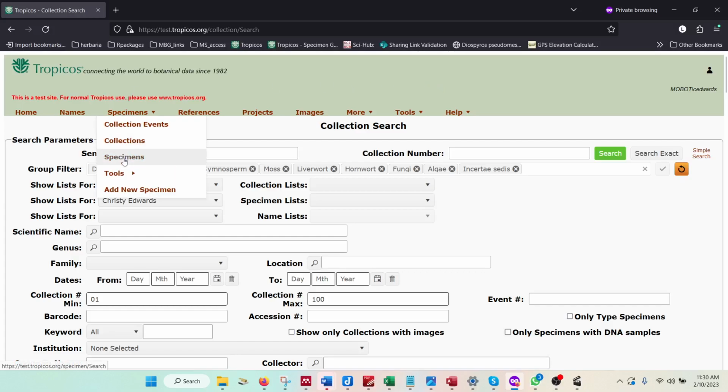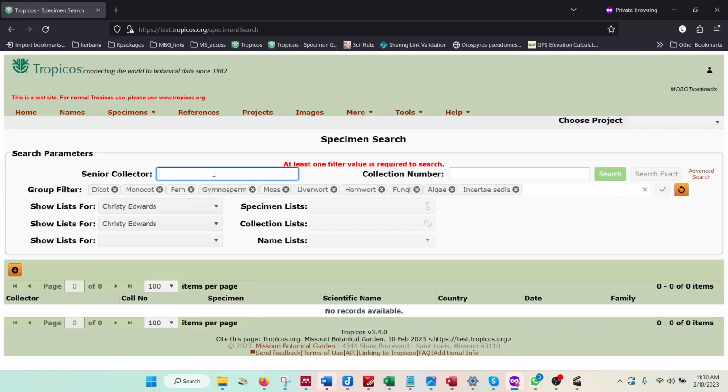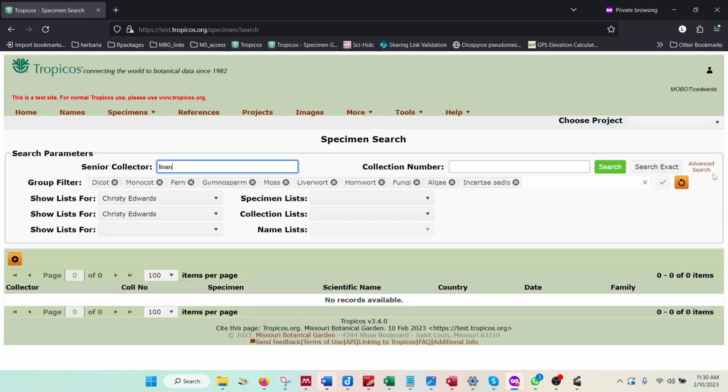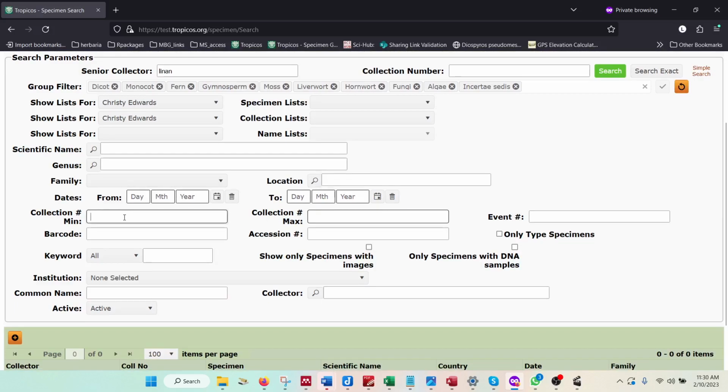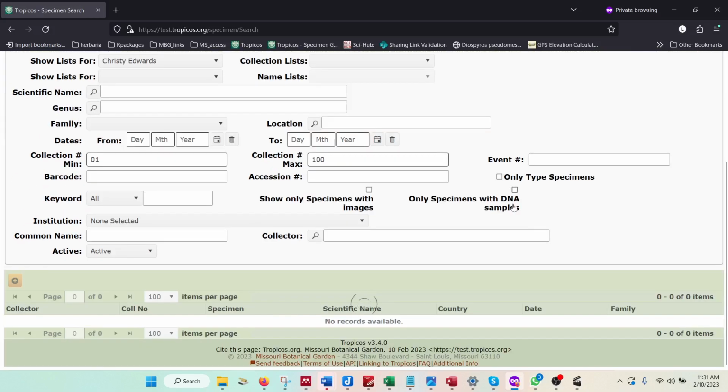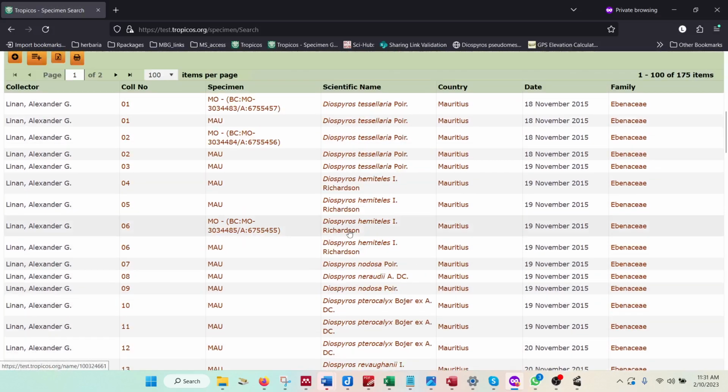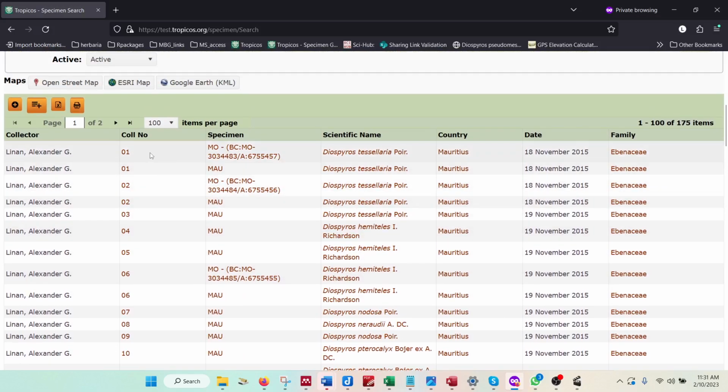Now we can do the same for specimens as well. So let's go to the specimen search. Let's see, Lannon, we'll do the same exact thing. And we can see the collection number from 1 to 100. And notice now we are going to get many more hits. So we see here, this is Lannon 1. We see that there's 2 specimens within this collection, one at Meaux and one at the Mauritius Herbarium.